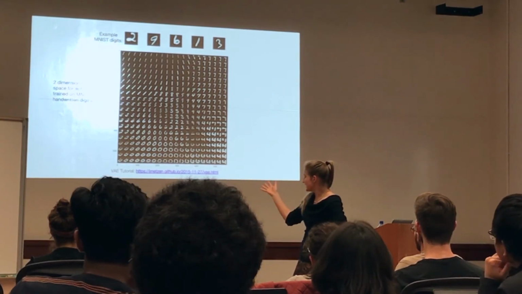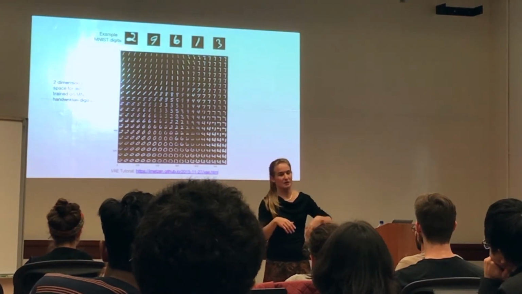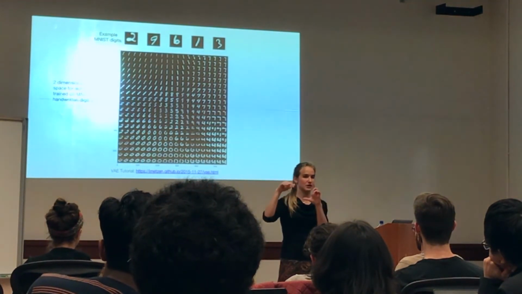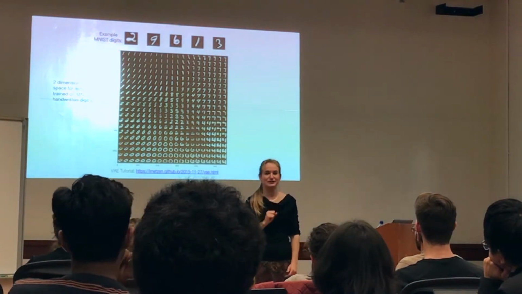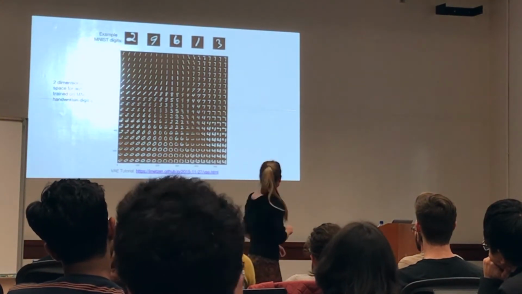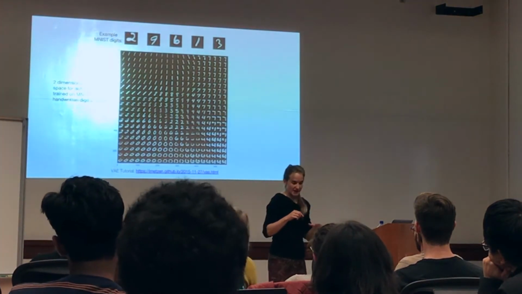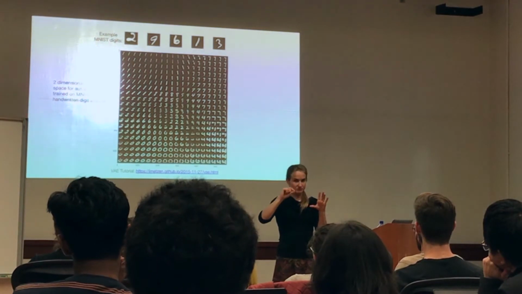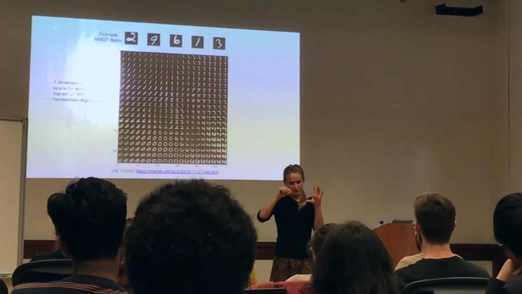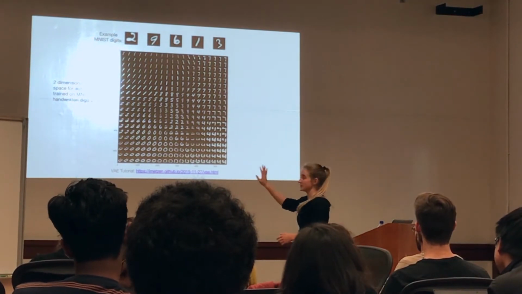And so what someone did is they made an autoencoder that encodes the MNIST data set, which is a 128 by 128 image data set, into a two-dimensional latent space, so going from lots of dimensions to two. And what's plotted here is, if I march along the latent space in these two dimensions, and then I generate output from each of those points, and then I show them here, this is what I'm showing.